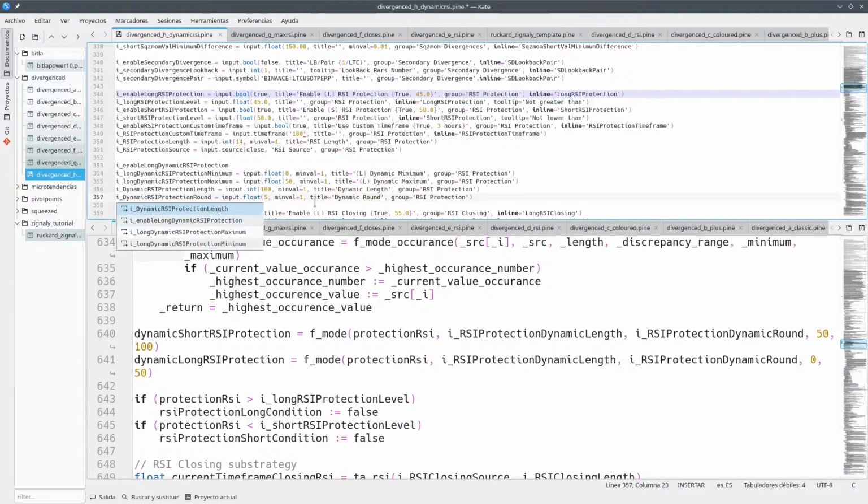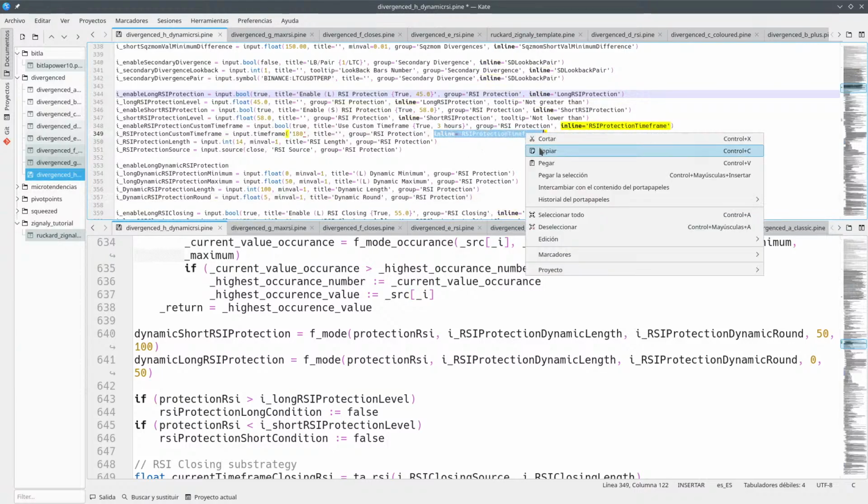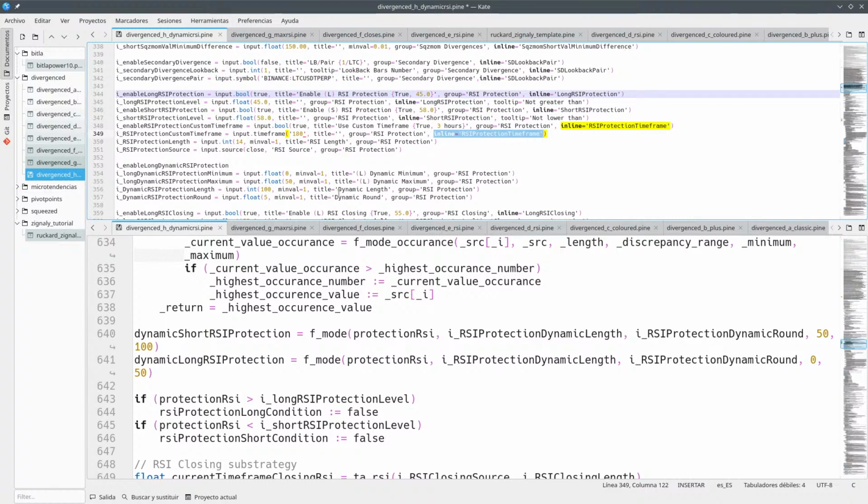I don't like this length. I mean, we should use another name for this variable, but I'm not sure what to use here. So here we should have an inline, okay, and this is going to be later on because I want this here. So this needs to be something like this.